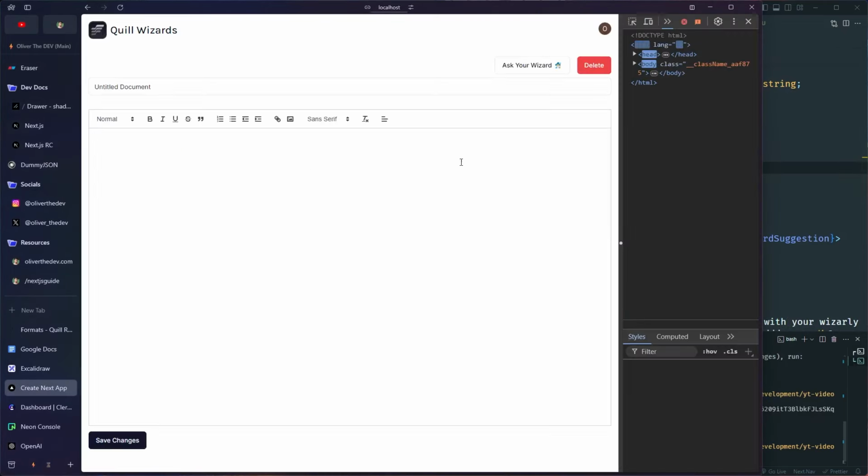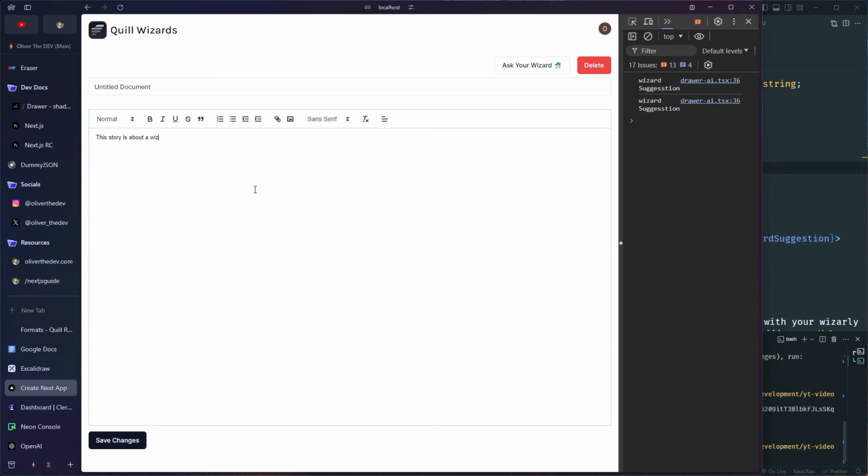This story is about a wizard who landed on planet Earth without his powers. He began his search for his power to be back. I'll do that, save changes.